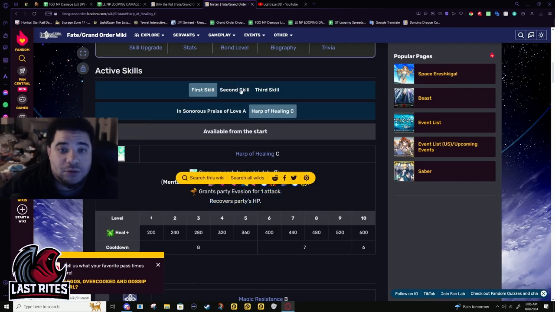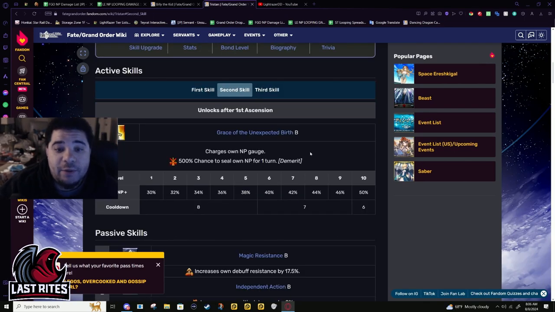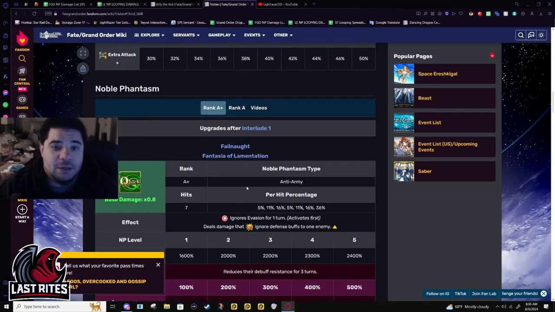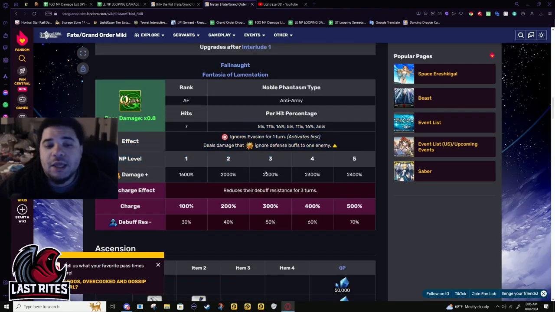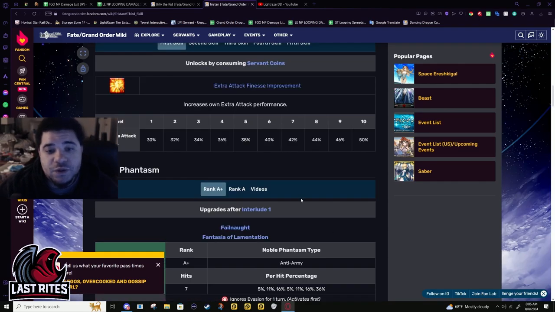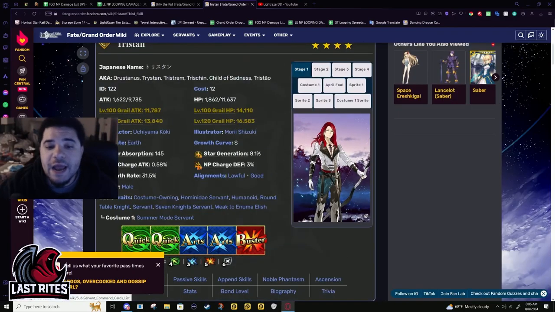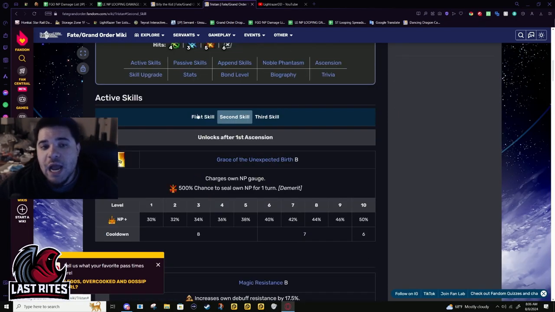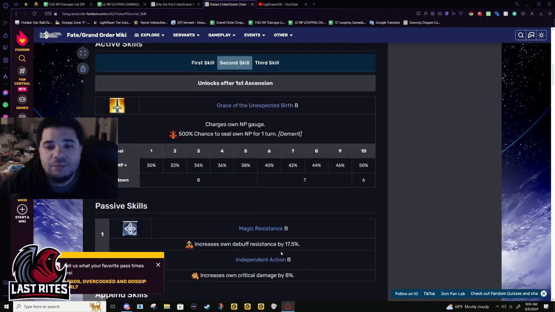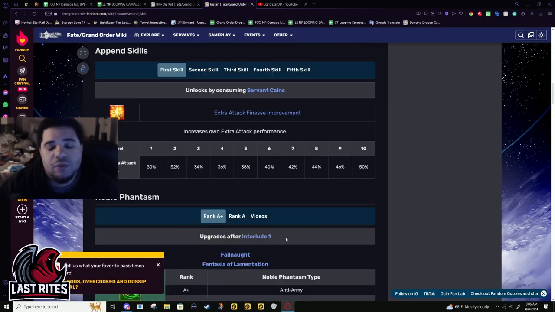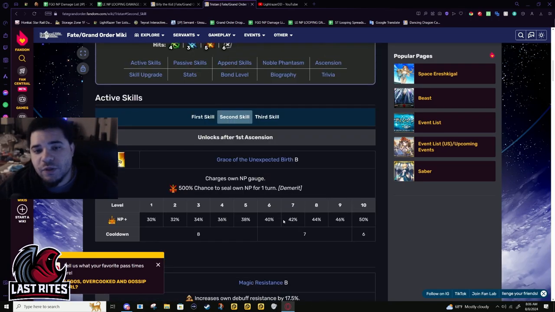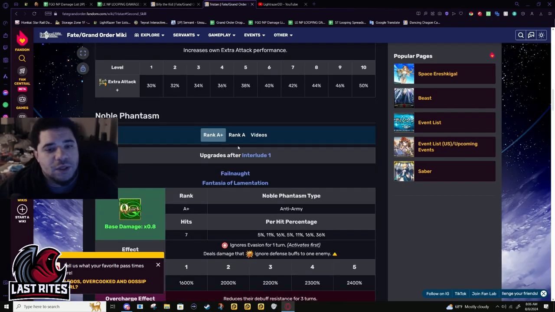Yeah, 50 battery with this MP seal. Removes all buffs. I mean, the MP is where Tristan would take off, and just having a better deck. At bare bones, they're similar. But Tristan would have been... I was about to say loot farming, but we're talking about year one. That wasn't a thing. Year one was not loot farming.